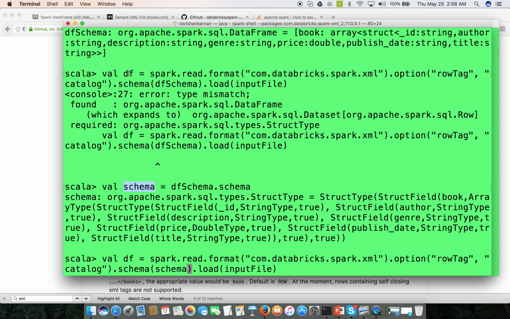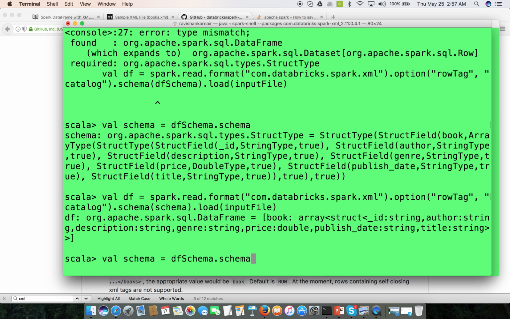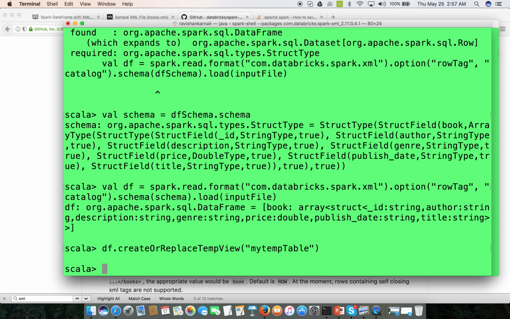So first you created df, right? And then you created a df schema. And from the df schema, you created the schema, and then you passed that schema as a parameter to your df, right? Now this data set is going to contain your data. And you will tell Spark to store it as a temporary table. And how will you do that? This is the idea. df.createOrReplaceTempView, df is this variable, and let us store it as my temporary table view, right? Press enter. So it created my temporary view table.